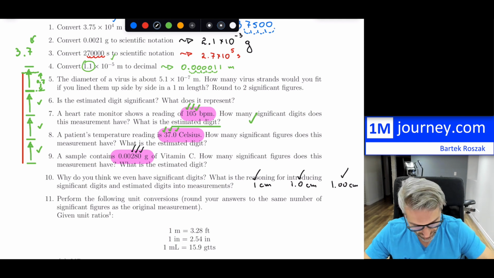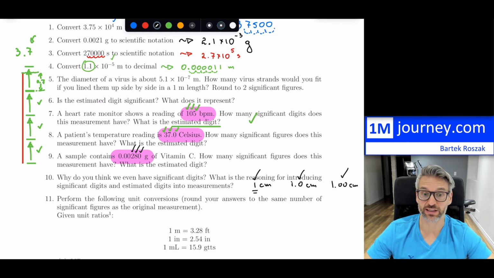So this is not very precise. It's basically like we're guessing that it's just 1 centimeter because it has 1 sig fig, which means that it has been estimated and guessed. So we didn't even really use any tool, we just eyeballed the measurement. While the second one, 1.0, now brings in a little bit more precision. And now we started to use some kind of tool to measure. And you can continue on and bring in more and more precision into your measurements.